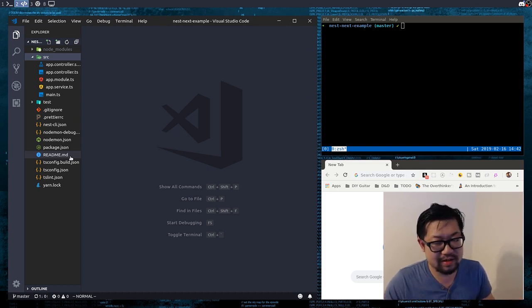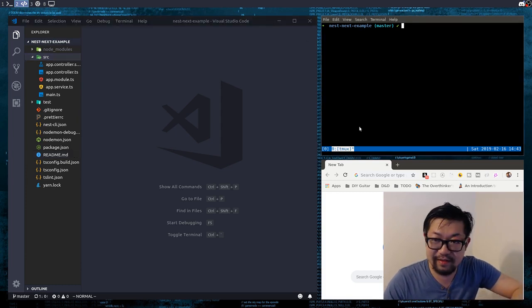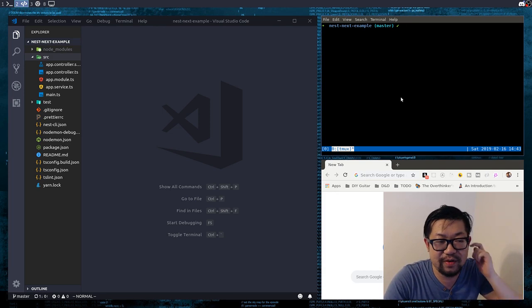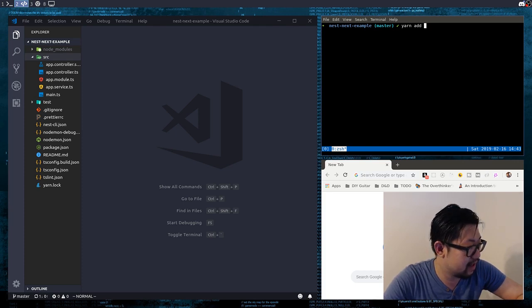All right, so there's quite a few dependencies that we need to add before we can get started. So bear with me while I bring up the list, and hopefully I don't misspell anything. All right, so I'm using Yarn for this. Oh, by the way, this is just the normal scaffold for a NestJS project. I just did a nest new, and now we're gonna add more stuff to it. So we're gonna do yarn add, and then let's write down all the stuff we need.